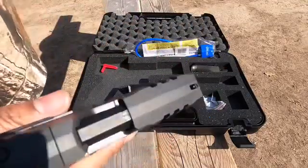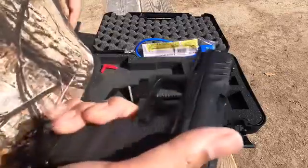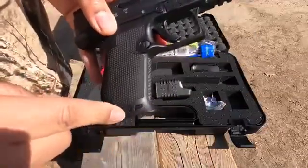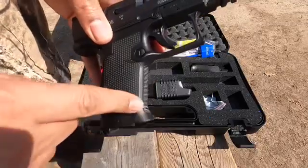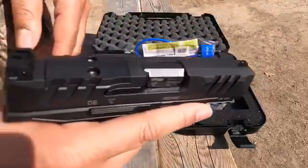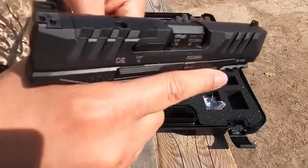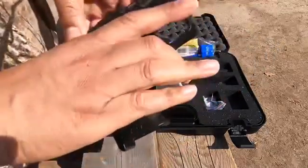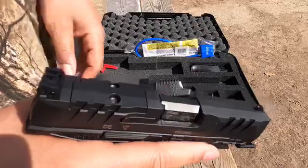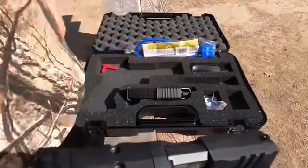Like, these cuts on this slide are beautiful. I think it makes the gun look great. Again, I love the grip. One of the super cool things about it is if you look down here at the end of the handle, you can kind of see how it flares out. Well, that is to apply pinky pressure, because as you know, with shooting red dots, sometimes you got to overcompensate and pull that gun down in order to catch that red dot again after a shot. So they added this, so you add that pinky pressure to kind of help you catch that red dot a little faster when you go back up on target for follow-up shots. I think that's super sweet. That was a brilliant idea.